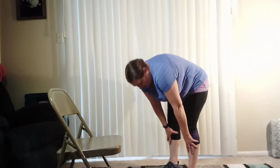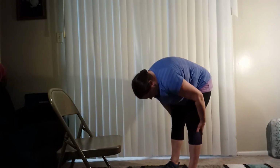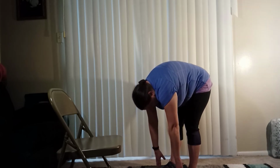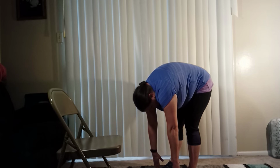All right, so reach down as comfortably as you can, let your arms hang. Keep your legs as straight as you can, stretching these hamstrings back here. Take a deep breath in, and when you exhale, see if you can go a little bit further, but be comfortable.